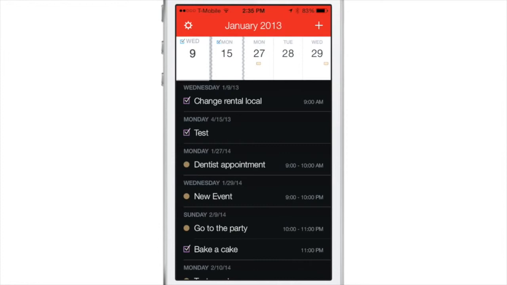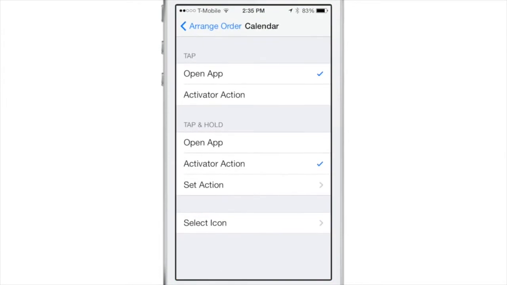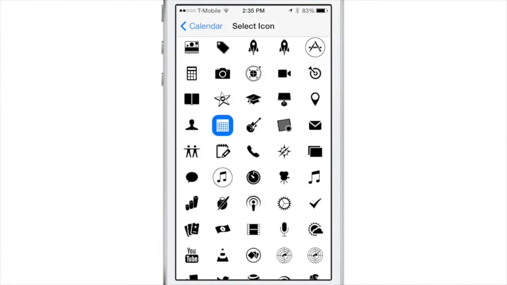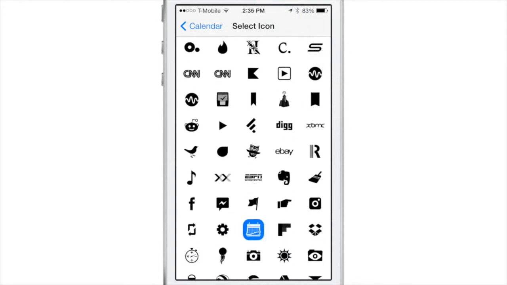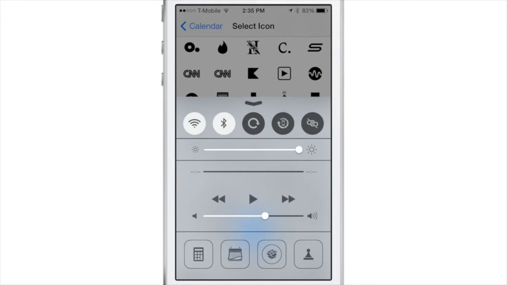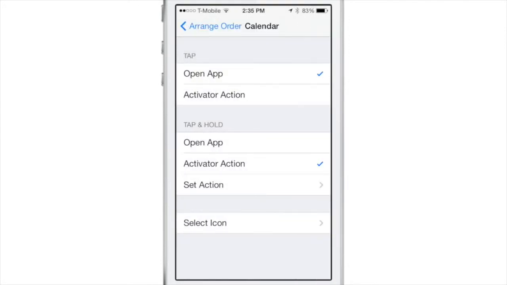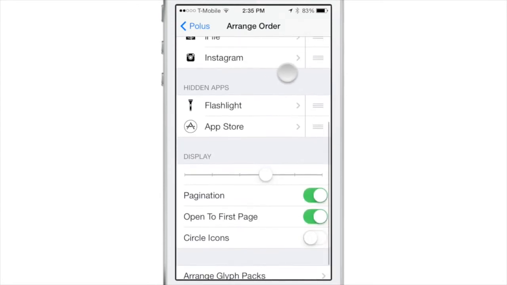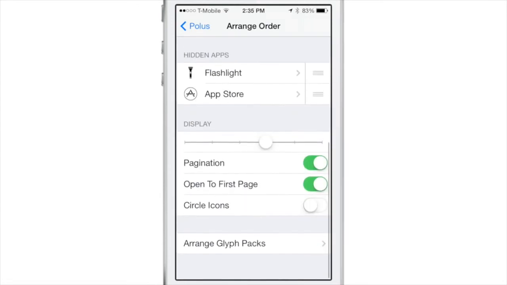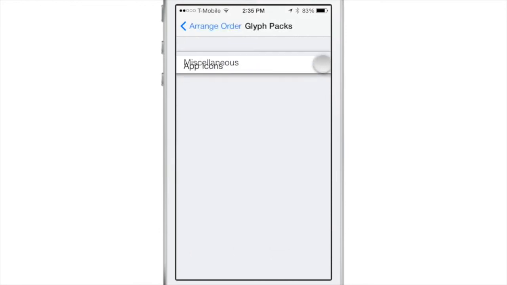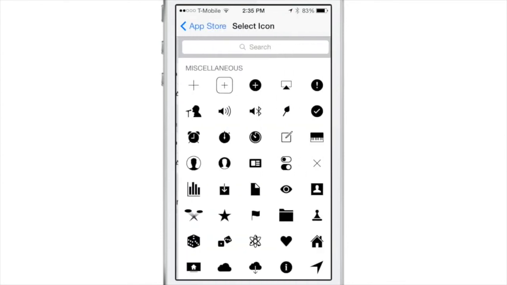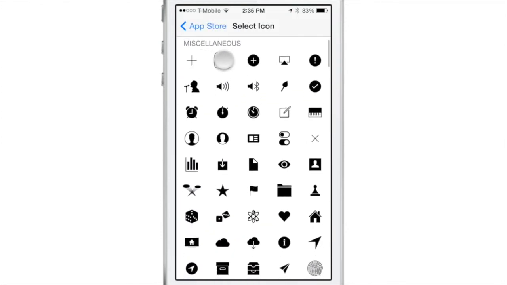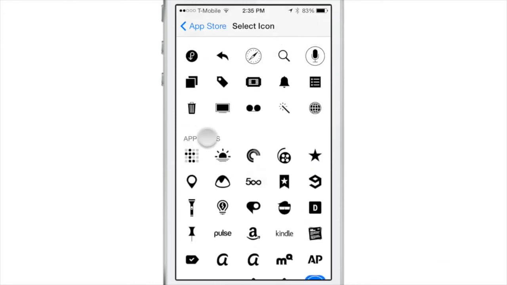So you can see where I'm going with this. You can see why that could be so handy. You can actually launch 2 apps for the price of 1. And of course, there's other activator things you can assign there if you want to. There's also glyphs. You can assign different glyphs to each little icon in Control Center under the quick launch section. So you see I changed it to a Fantastical style calendar. And that's pretty much it. There is one other little thing that I want to show you. Arrange glyph packs. With this tweak, there will be additional glyph packs that can be downloaded in the future. You can rearrange the order of those. When you go in to pick your icon, you see miscellaneous is now at the top, and then you have your app icons down below that, just like that.